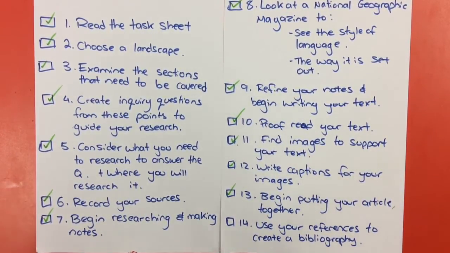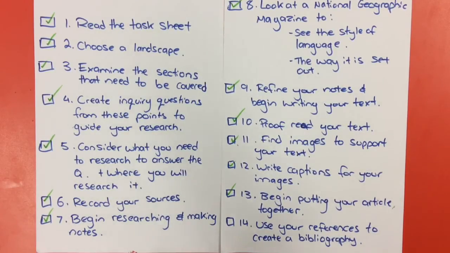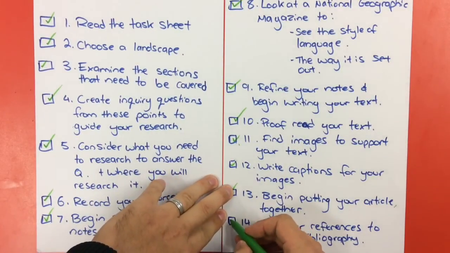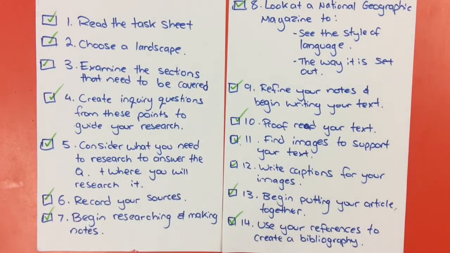Your article doesn't necessarily have to be a hard copy - it could be in digital format using Creative Book Builder, or it could be in a different app that you choose. It's not limited to one thing. Also, you can create a hard copy - if you wanted to print out your sections, your chunks of text and your images and make it on a poster, a folding A3 poster or something like that, you can do that. That's perfectly fine as long as it's in a similar sort of format to what National Geographic magazine looks like. Make sure you reference all your sources in a bibliography - I'll talk to you more about how to do that a little later on. At this point, just record your sources in a Pages document with a description and title and I'll show you how to make that into a proper bibliography a bit later on.